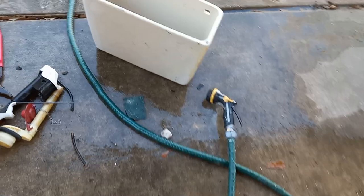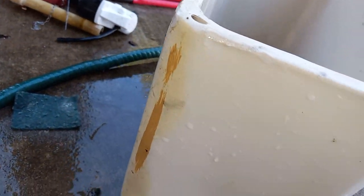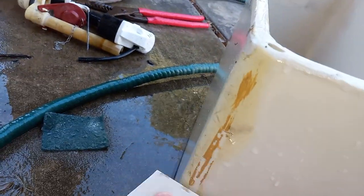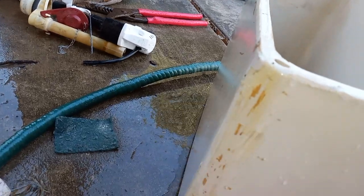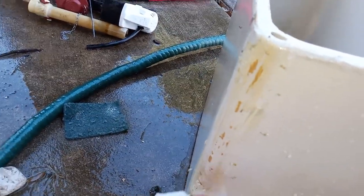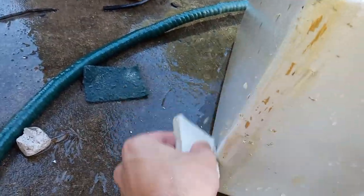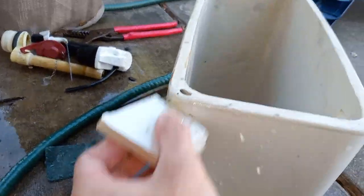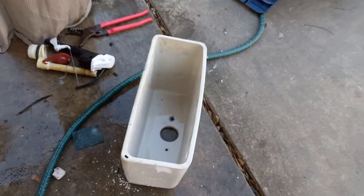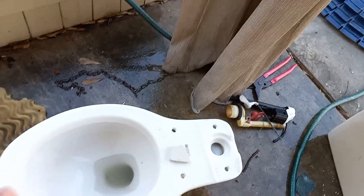On the side of the tank there is a lot of paint, so I get my piece of broken ceramic and scrape all the stuff off. Usually this isn't enough to remove it all, so then I clean up with the pumice — that helps remove the smaller pieces. Once that is done, I'll finish it up and continue cleaning the tank, then put the parts in and start on the bowl.